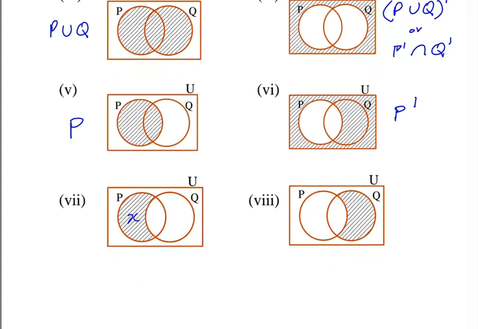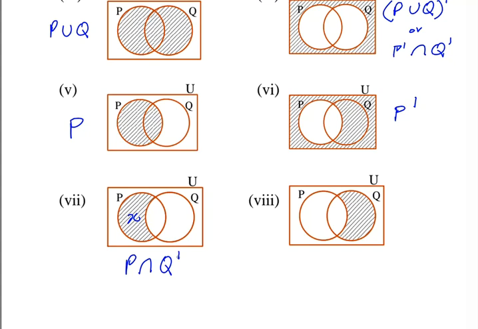Let us see over here the shaded region, element X. X is an element of P, that is clearly seen. X is an element in P, but it is not an element in Q. If an element is not in Q, it is in Q complement. So the shaded region is both P and Q complement. Therefore, the shaded region is common to P and Q complement. So the shaded region is P intersect Q complement, because once you're common, you know you're dealing with what?